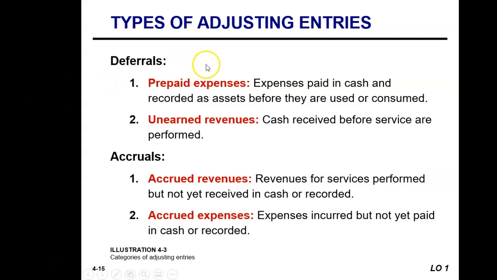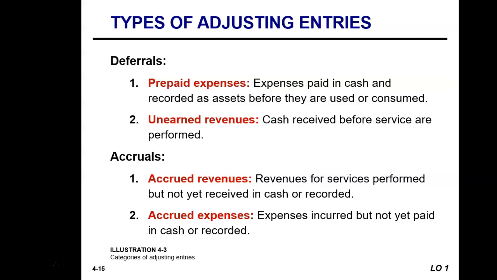So with our deferrals, we have what's known as prepaid expenses. You know what those are, right? Prepaid expenses are really assets. It means an expense was paid for in advance. Whether we're talking about prepaid rent, prepaid advertising, prepaid insurance, supplies, examples of prepaid expenses. So the question is, these are expenses again, paid for in advance.